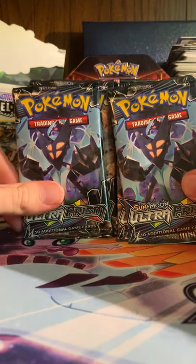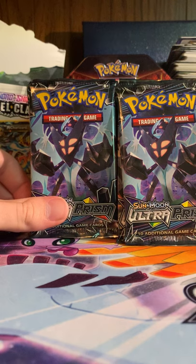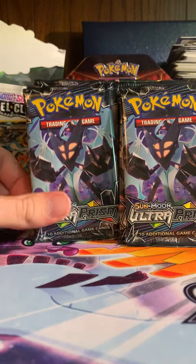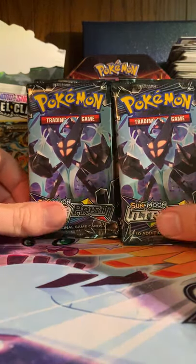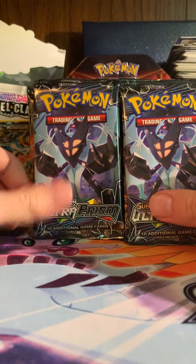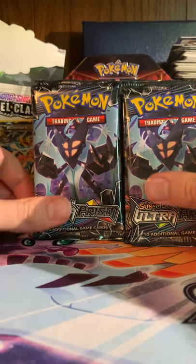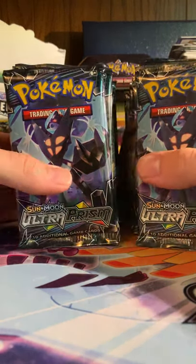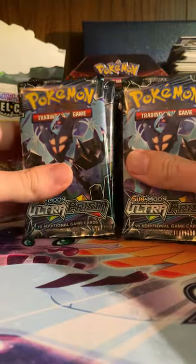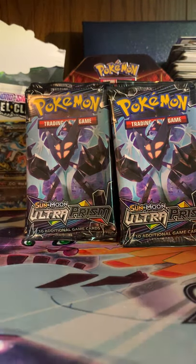I'm surprised no one was prepared for it because even lately I have not been able to find anything at Walmart new besides Rebel Clash. Once you buy a couple boxes of Rebel Clash you get your Boss's Orders and you're pretty much done - I can't remember a lot of memorable Pokemon in that set. It's more of a player's set, which is nice. But to get 36 packs sealed in a booster box was like $500 - no joke - and people would not budge on that because there was nothing Ultra Prism related.